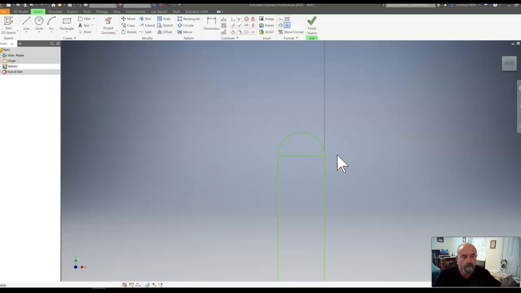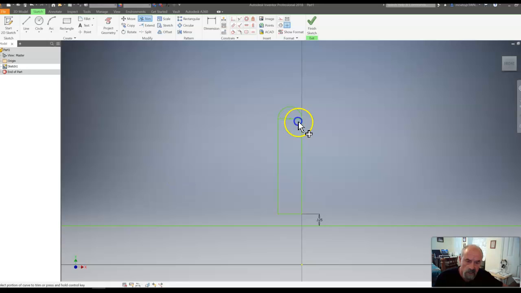Either way, I've relaxed those constraints. Now, I haven't changed the size of that. I've just removed that numeric constraint right now. What that'll allow me to do is to come back over to the trim function, click on those scissors, and now get rid of the rest of that line. So I've got one big open profile there, okay, with no intersecting loops.